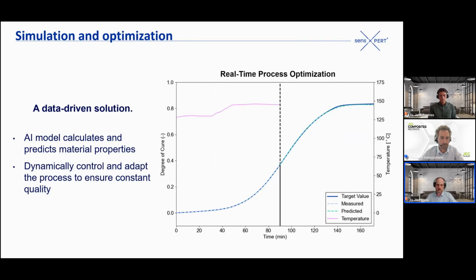And of course, you could also use this information to control the process. If you can see, oh, I'm not going to hit my target degree of cure of 80, maybe I need to do something else. Maybe I have to add something. Maybe I should increase my temperature. Maybe I should keep it longer in the autoclave, so that you know already at which step what is going to happen, and then you have time to actually adapt it.